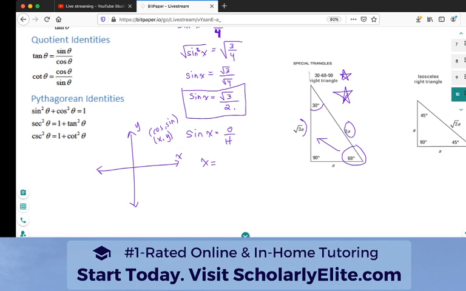Then if I'm looking for sine and it's positive, then I know that I have to be in either this quadrant or this quadrant, because here and here, y is positive. It could not exist in these quadrants because y, aka sine, is negative. Oh, that's not an x. That's an x, but I just meant to put it like an x, not an algebraic x. Okay, I hope that makes sense for you guys.